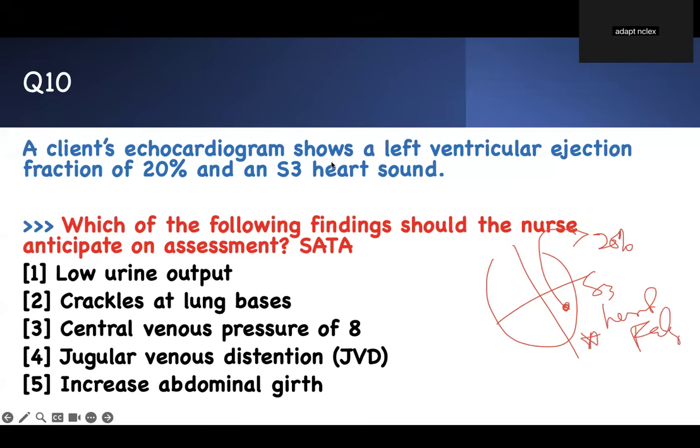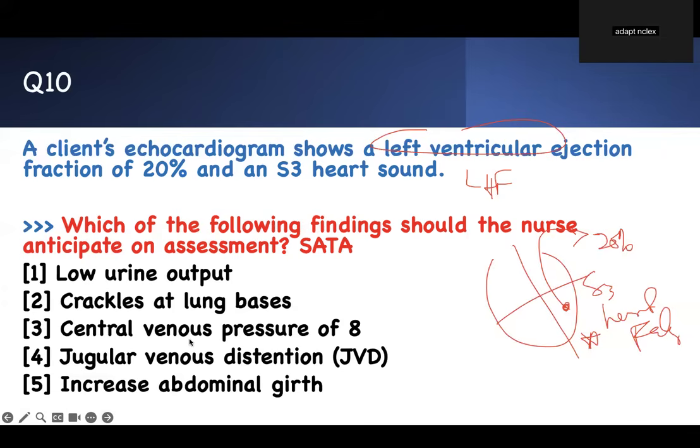So this is the same thing. Rewrite the question. It's a patient with left heart failure. That's all. What do you expect? What are the signs of left-sided heart failure? It's mostly pulmonary congestion and what? Outflow problem. Outflow means your blood pressure and urine output. I see urine output here. And pulmonary congestion, you're looking for lung sounds, lung symptoms, right? Crackles of your lung is a pulmonary problem. The rest, if it doesn't involve your lung, you don't pick it.